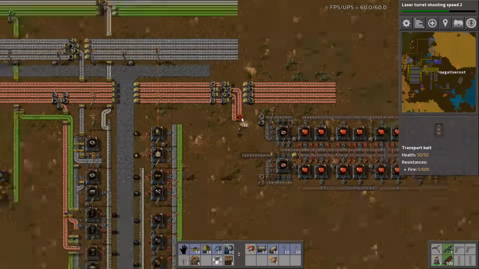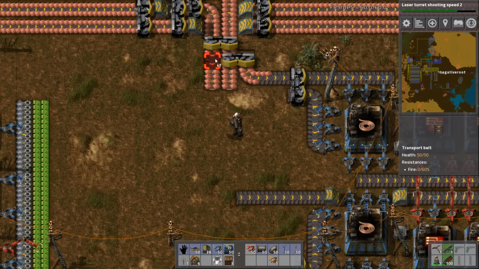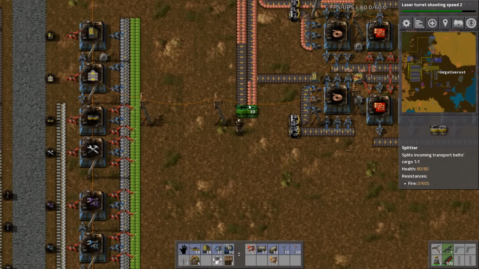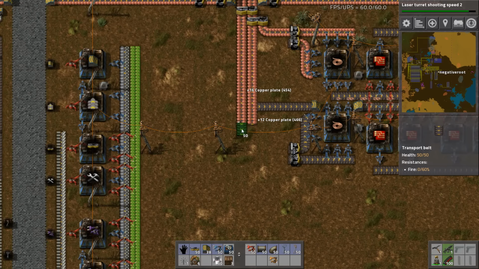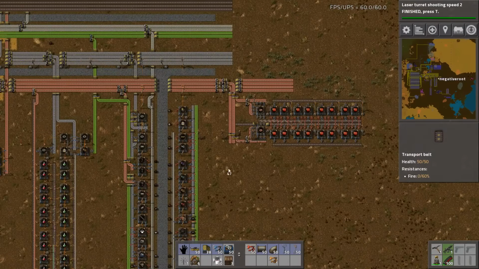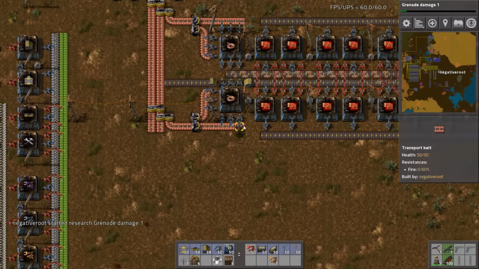So now what we've got is effectively a 2-line main bus, and we can just split from this. Just like that. And that's going to work quite nicely, because we'll be able to extend this down. It's going to have decent carrying capacity, and most of our problems will be solved. We'll bring this down by 1 extra square, actually. Just like that. Okay, so that can be expanded downwards. Nice. That's shooting speed. Let's get grenades.